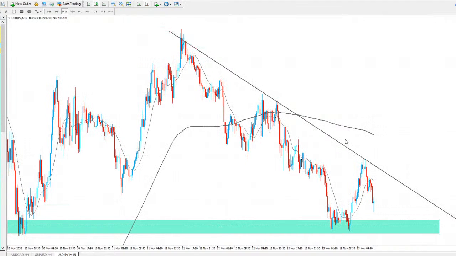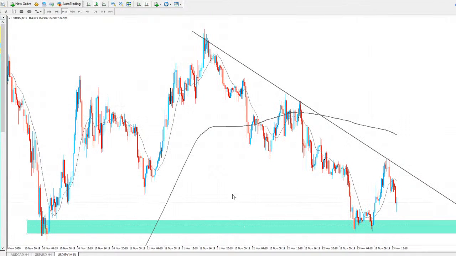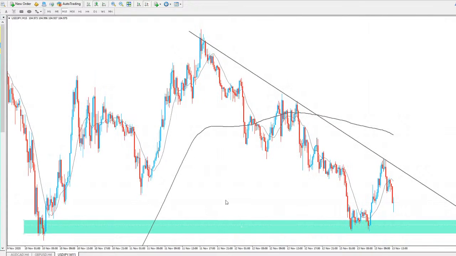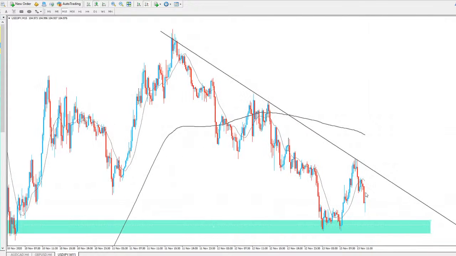But first we need to see a break of that trend line, and we could be on our way back down to test the support area. If I was on the 15-minute chart, I'm probably looking for buys for this time frame, as long as we stay above this support level in the market. As you can see, a nice strong support level in the 15-minute chart, and as I just showed you, also in the higher time frames as well. So I'll be looking for buys for USDJPY personally.